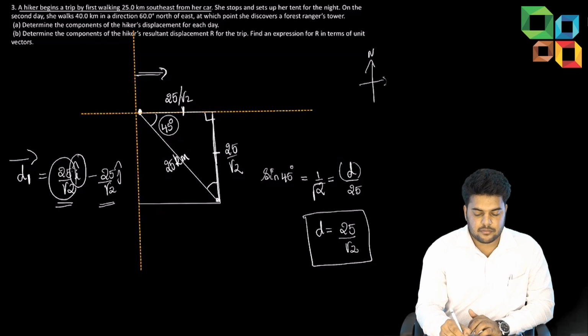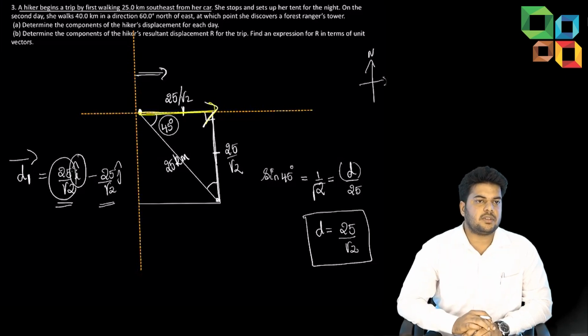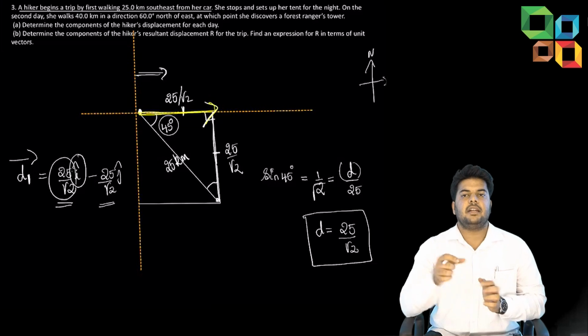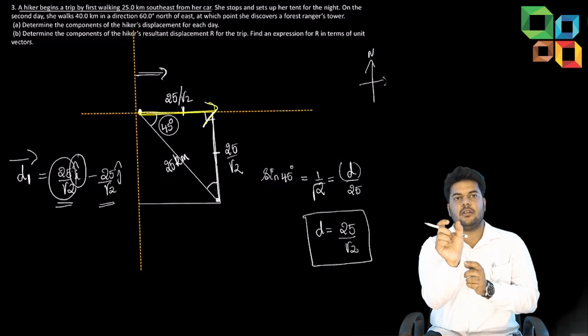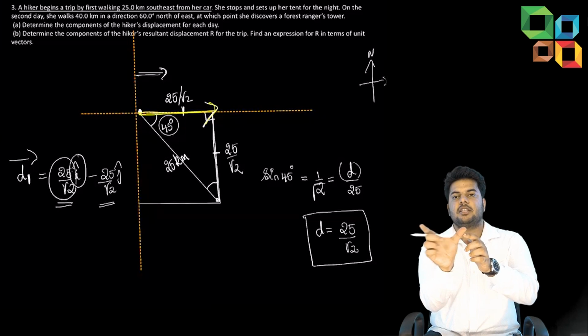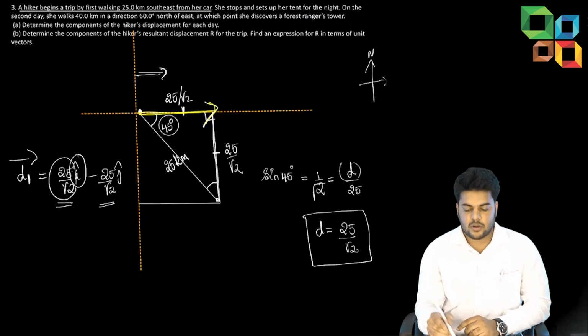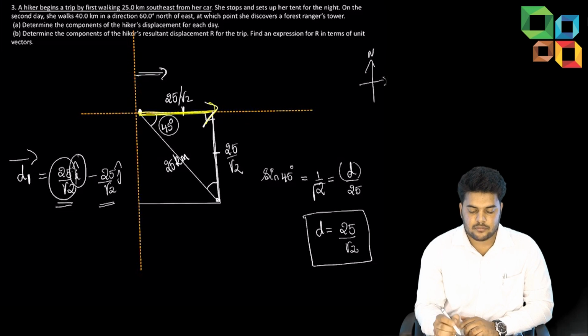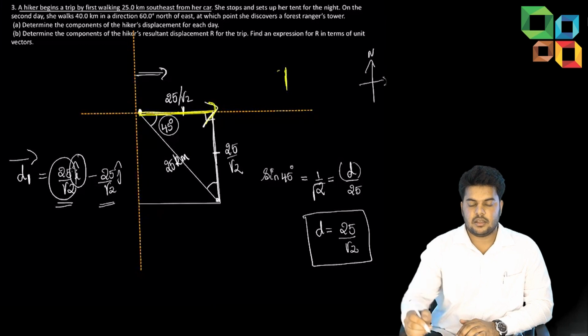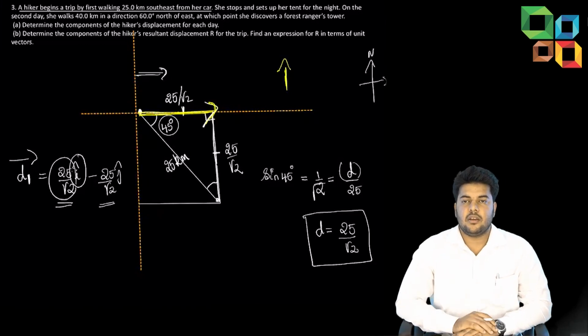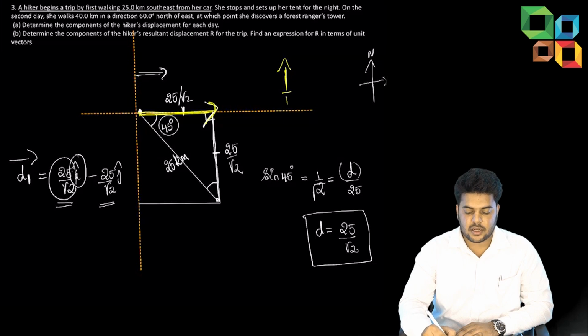But I have to multiply by 25 by root 2 to get a proper full length vector. To get that vector over there, let me write that in yellow, I need to multiply by the number 25 by root 2. That's around 17, I guess. So 17 times I cap, see I cap is this vector. When I multiply by a certain number, its size is bigger. So it will represent this particular arrow over here. Minus 25 by root 2 J. J cap is a vector pointing in the Y direction. We have defined these like that. Okay. Yes, so what is minus J? Minus J would be in the opposite direction.